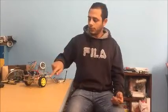This is the camera that we used in our project. We firstly wanted to use a camera that's controlled through the Bluetooth module, but we didn't find anything convenient to us because the transfer rate in the other one controlled by the Bluetooth was so slow and so bad, and also it was so expensive.